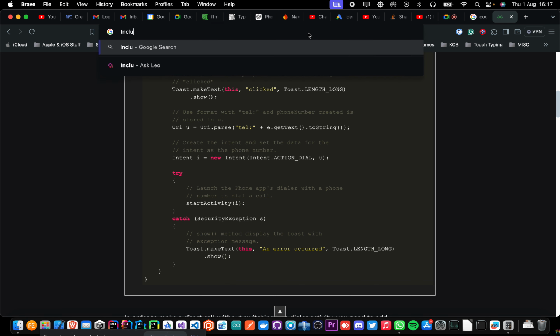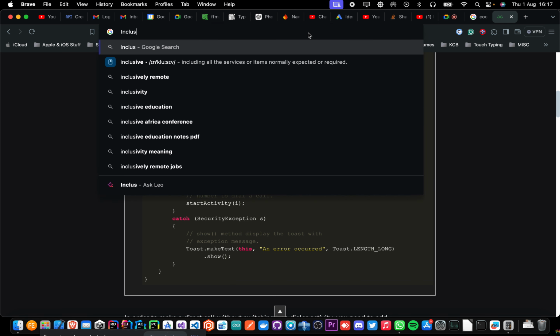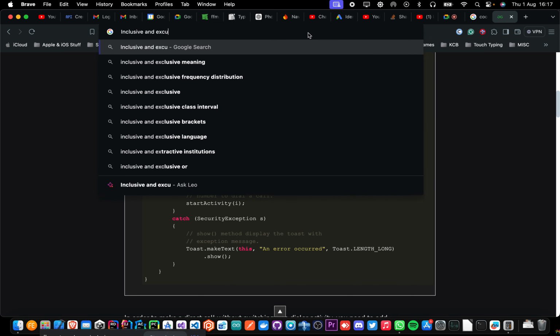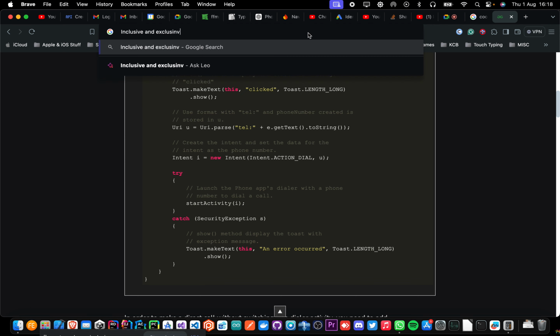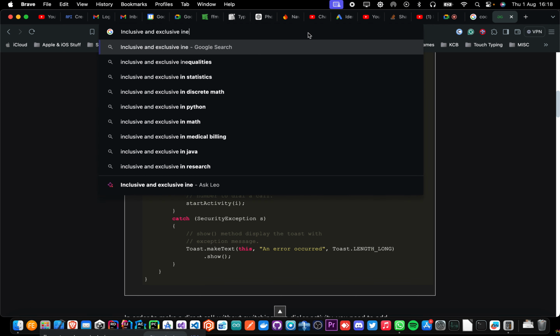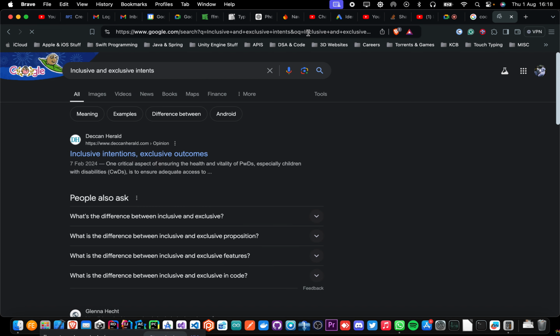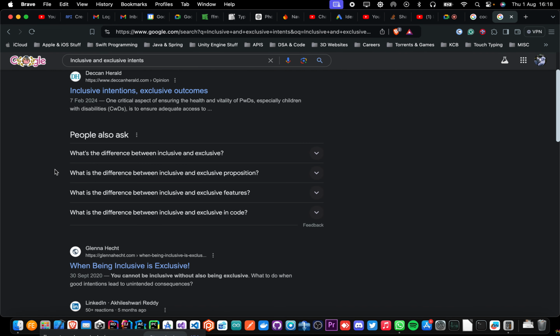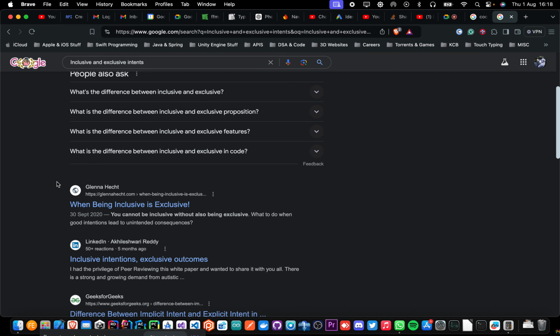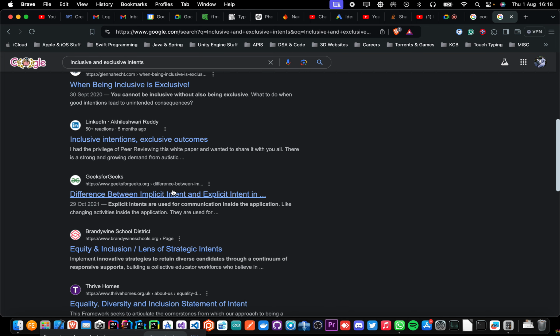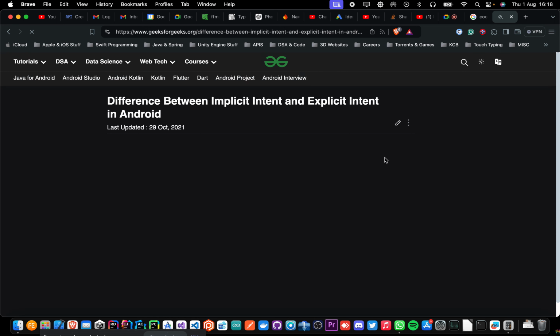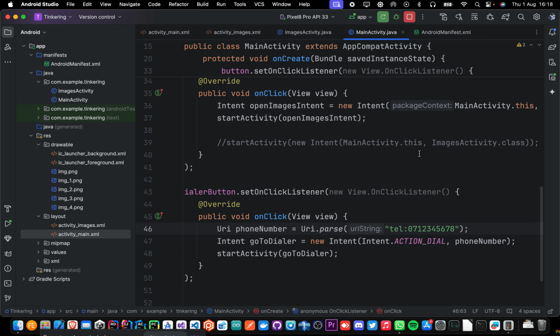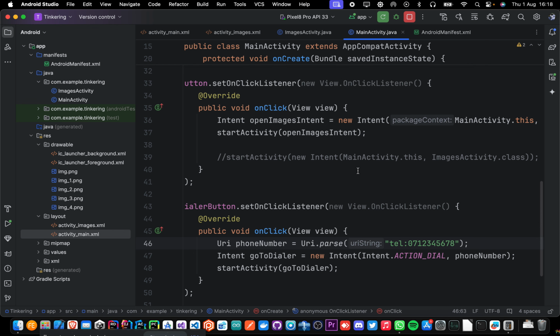They have many differences though. Inclusive and exclusive intents. So let's see the difference between... okay, implicit. Yeah, I was actually wrong, it's not inclusive, it's implicit and explicit.